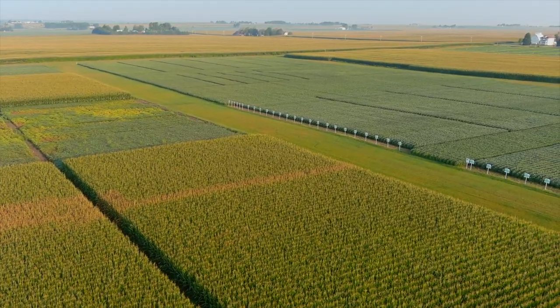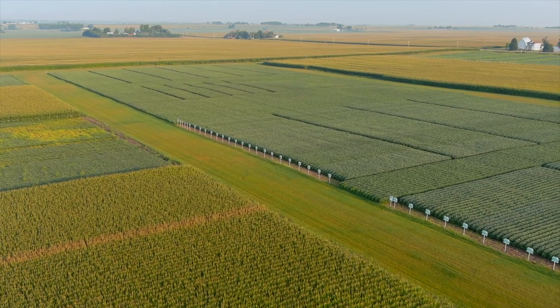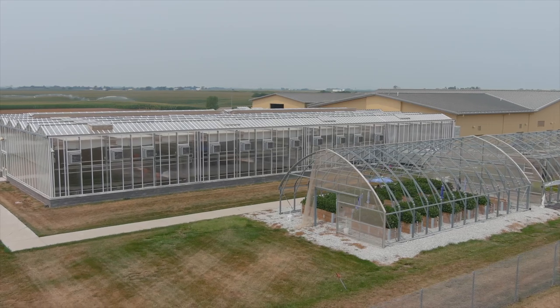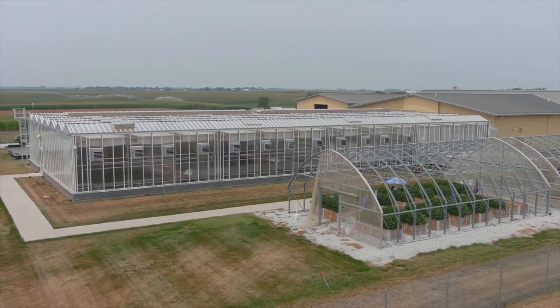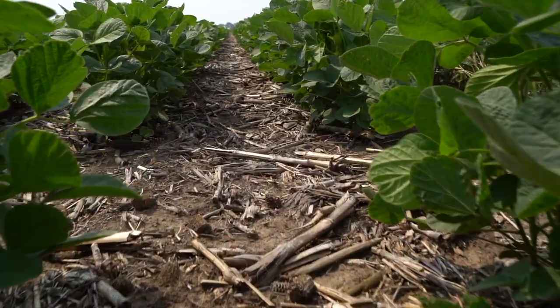BASF also has its own pathology lab, and that's important because not all seed companies have their own pathology lab. We are committed at BASF to the full characterization of all the varieties we sell. We make sure that we screen our varieties both in greenhouse assays as well as in field disease trials to evaluate how they perform against all major pathogens in soybeans today. Our pathology group also supports our breeding group in molecular marker development and resistance mapping.